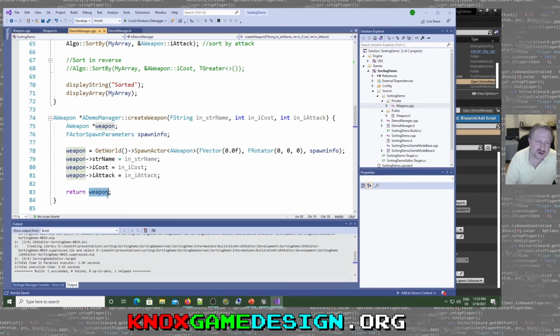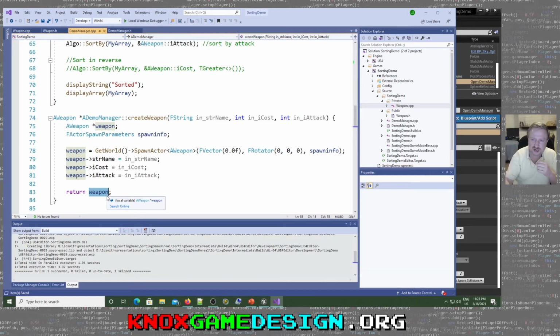So from what I understand, in the memory of your program you have the stack, which grows as you call functions, and then you have the heap at the top. Whenever you allocate this weapon right here, it's going to create it on the heap. So whenever the stack goes away, you're still going to have the reference in memory to this weapon object.